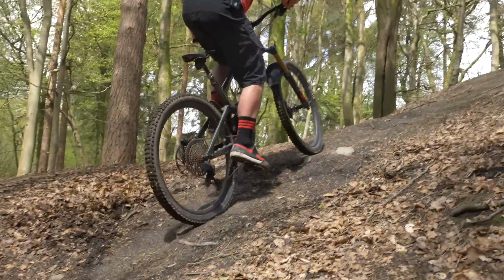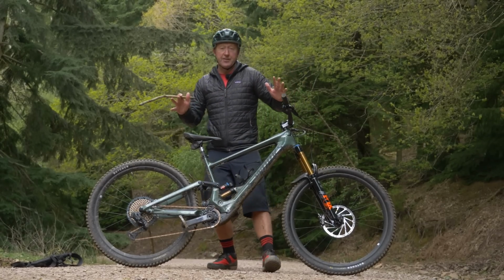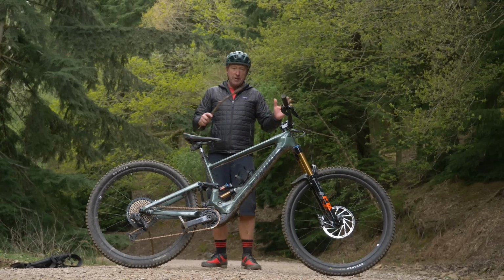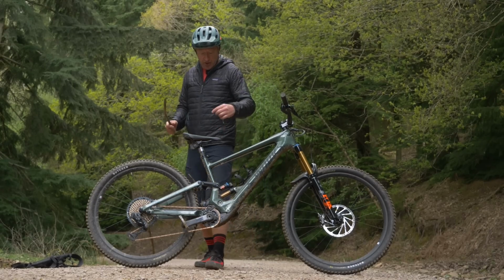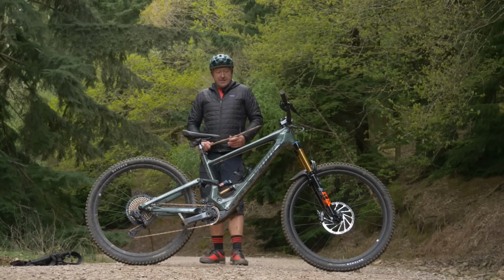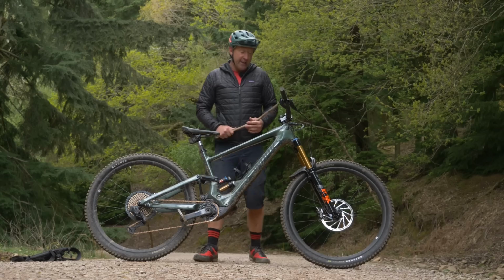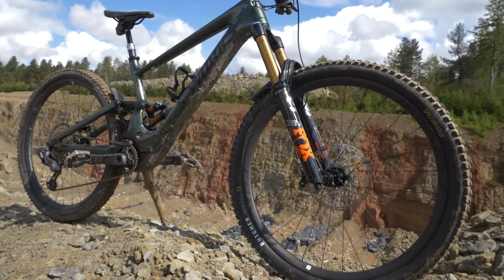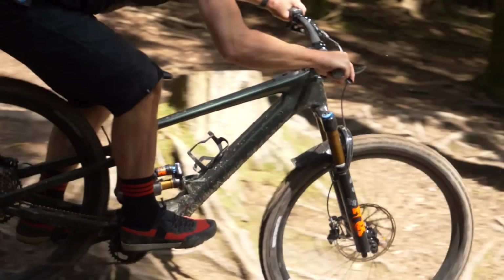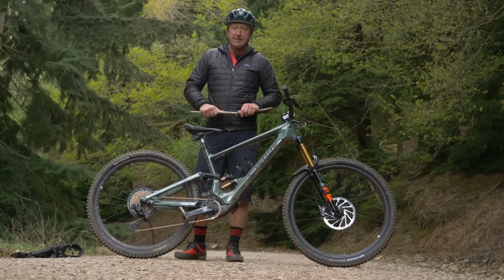Now, there's a pretty long front center on the bike, which is the measurement from there to there, which is particularly good for the steeper trails. But not only that, remember an e-mountain bike is a 2-way thing, not just a 1-way traffic downhill. So you've got a relatively steep seat-tube angle there to help you maintain your balance going uphill. In terms of the head tube angle, it's 3-way adjustable and it's reasonably slack, and that combined with the reduced offset keeps things pretty calm in a downhill situation. That plus 29-inch wheels, which are certainly the go-to when it comes to speed these days.